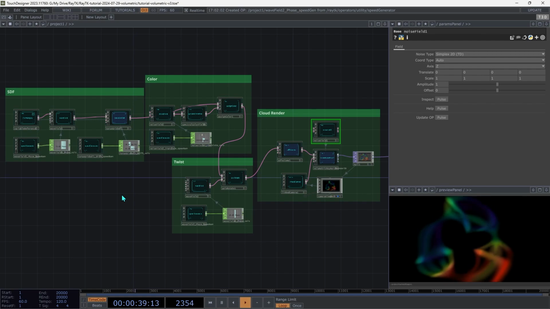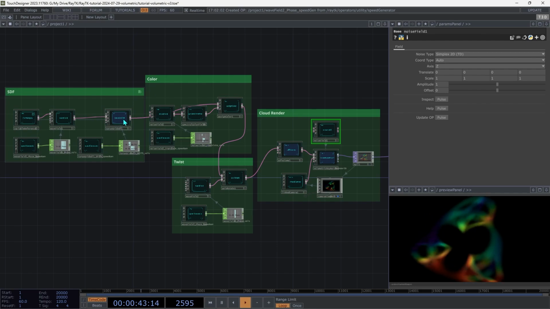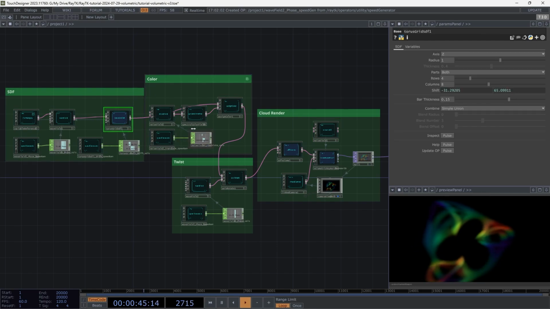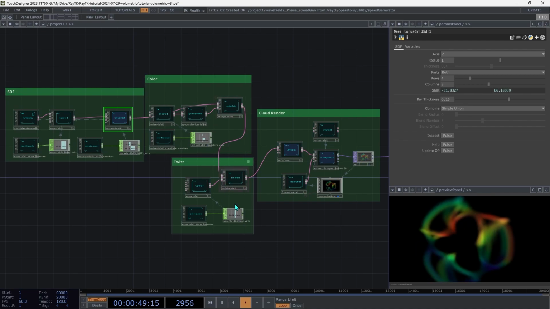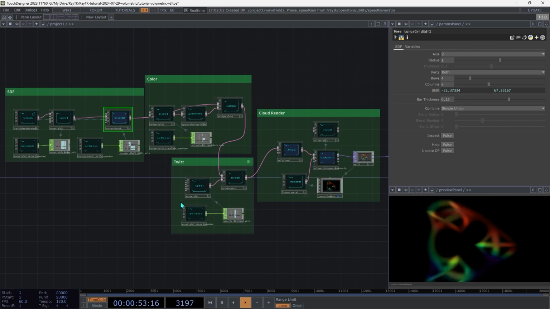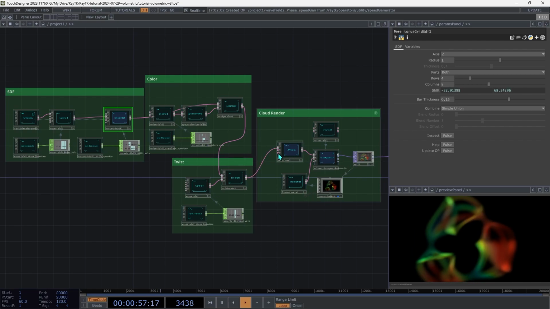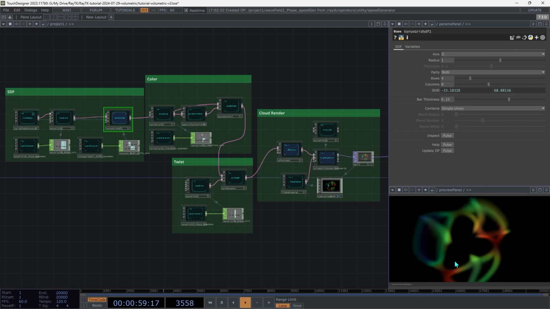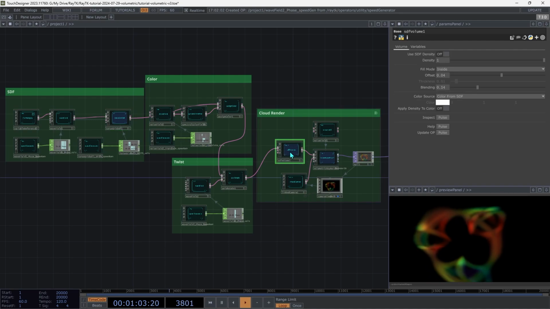As long as you're careful, though, there are lots of things that you could change in here, like swapping in different kinds of SDFs, or using a different type of pattern to assign colors, or different types of distortions there. Lots of options. You can even use a field to control the density, so it's different in different parts of the shape, using that input on the SDF volume operator.